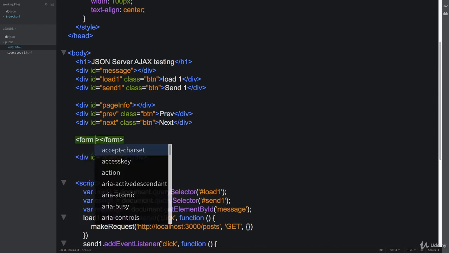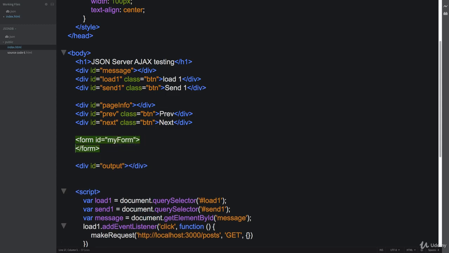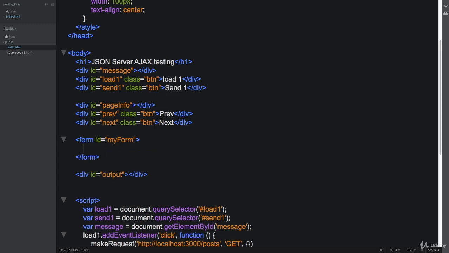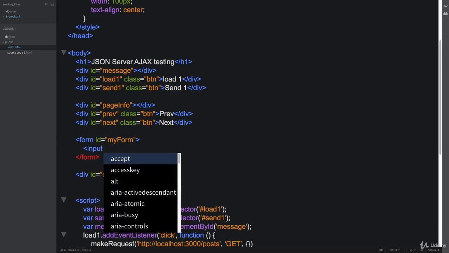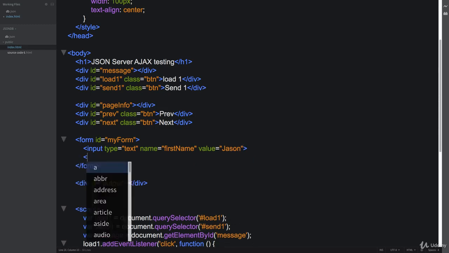Also a form, and we'll give it an ID. So my form, something silly like that, and input type equals text. And we're just going to give them all names. So this one is going to be first name. So keeping in sync with what we have within our database, I'm going to assign some default values. So this one is going to be JSON, and we can just copy this one out, so we don't have to keep typing.